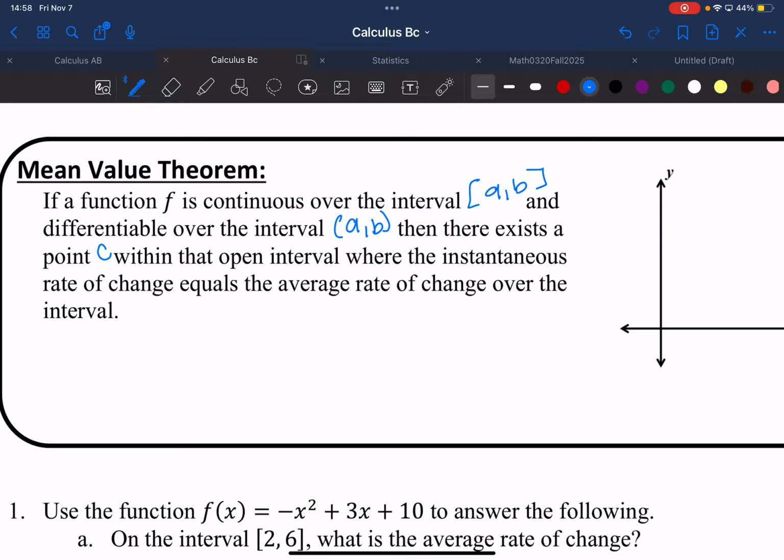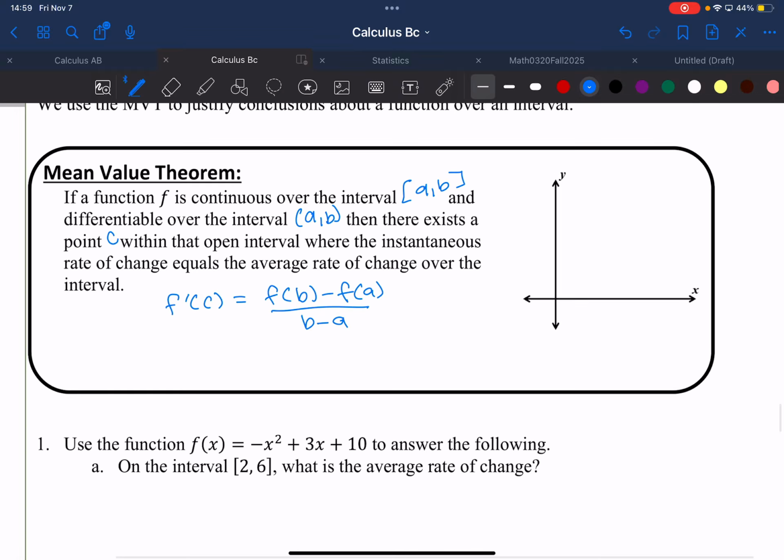In other words, we have this equation: f prime of c is equal to f of b minus f of a over b minus a. This shouldn't be new, right? We've used this equation in so many different units. We're basically building on top of all the different ways we can use average rate of change, slope, and derivative to make interpretations.